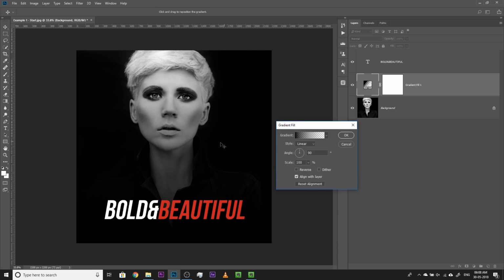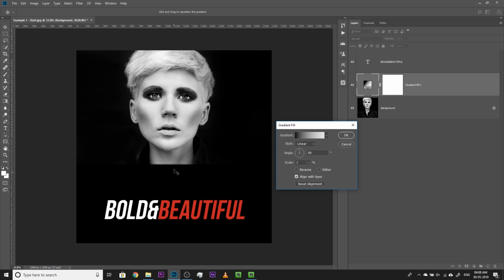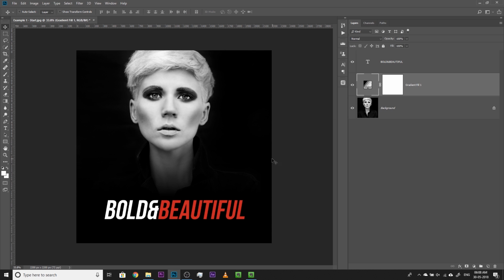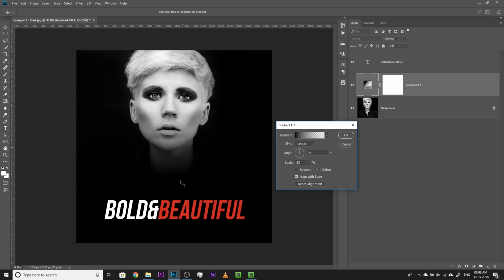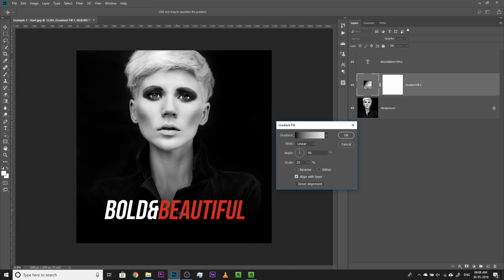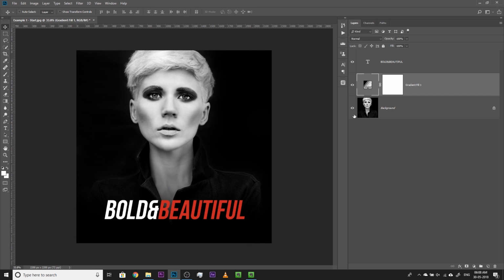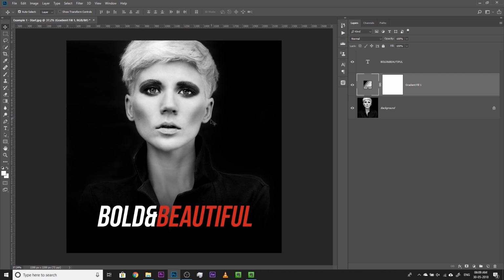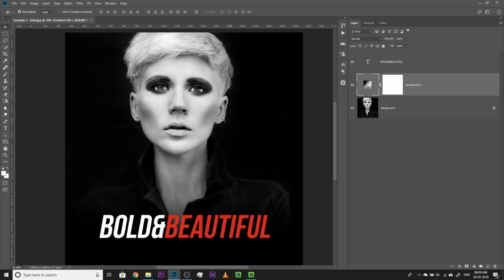That works for me. And then what you can do, you can change the scale. So if you take the scale all the way to 1, you see this is very sharp. So let's increase the scale to around, let's say 34, 45-ish. I'm going to go with 35. That works for me. And what you can also do once this is open, you can move it. Isn't that so cool? So we're going to keep it at that. Looks interesting. So without text, but with text, adds an extra something to it. It looks amazing, doesn't it?